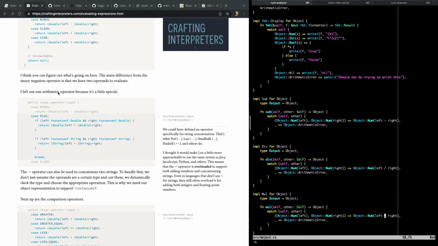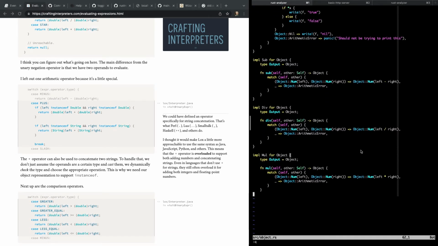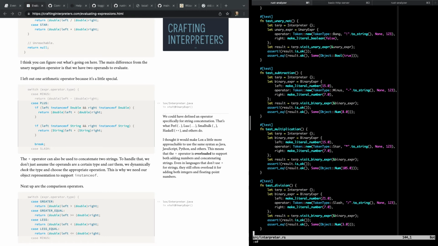So I left out one arithmetic operator because it's a little special. Because we want to either do number plus number or string plus string. And we can do that also in our operator overloading, right? Because we're just passing in numbers.